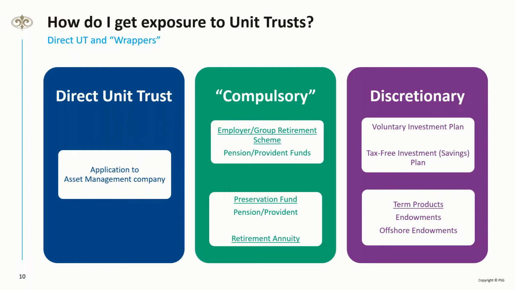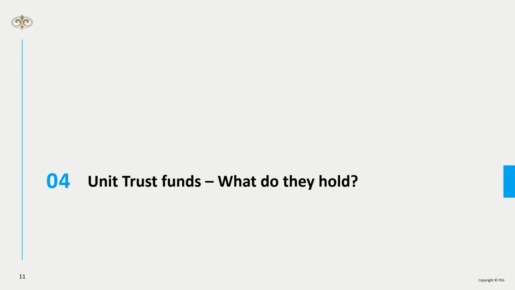So you may ask, why all the possibilities and products? Well, products in the compulsory or discretionary space often address investment aspects like tax planning, retirement planning, estate planning, including the nomination of beneficiaries, where direct ownership of unit trust in the first category over there doesn't always address those perspectives. Okay, Aubrey, you might say, you have somewhat convinced me that fund managers are prudent and responsible with investors' money, but there are so many funds, so what exactly do they invest into?